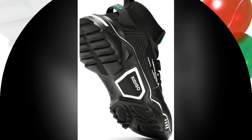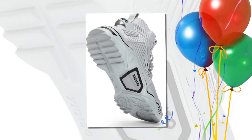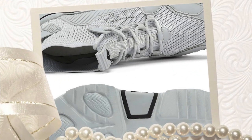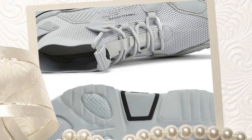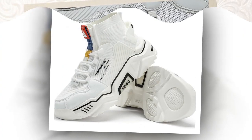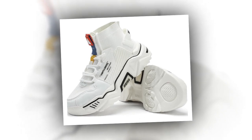Now let's discuss some key features that set these shoes apart. First, the sock-like ankle design — one of my favorite features. It's made from an elastic textile that hugs your ankle comfortably without feeling tight. Not only does this add a stylish look, but it also provides extra support around your ankle. You don't even have to worry about tying the laces too tight because the elastic does the job for you.